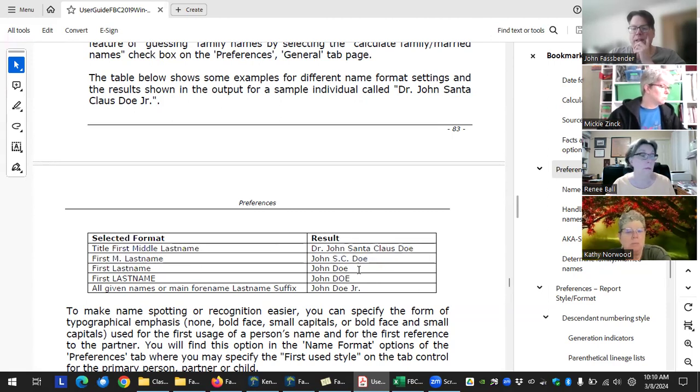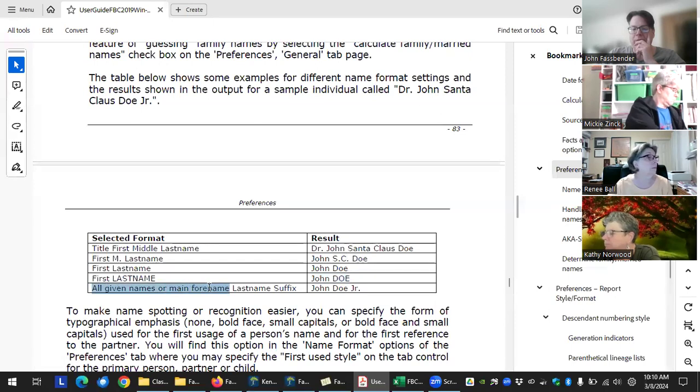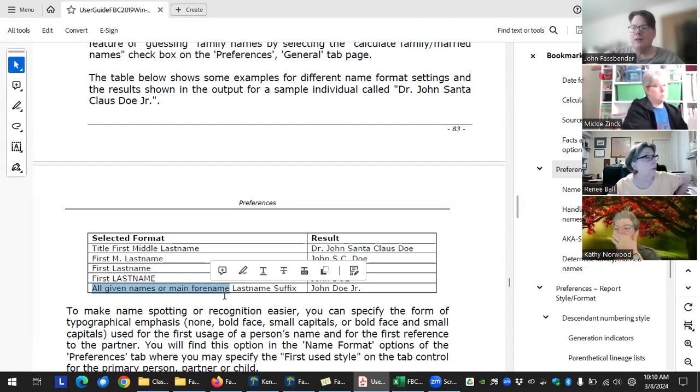First, last name, it'd just say John Doe. First, last name, all caps, it'd say JOHN DOE. And then all given names or main forename, last name, suffix. So all given names or main forename is just the first name. That can also include nicknames, but this isn't set up as a nickname like Santa Claus.